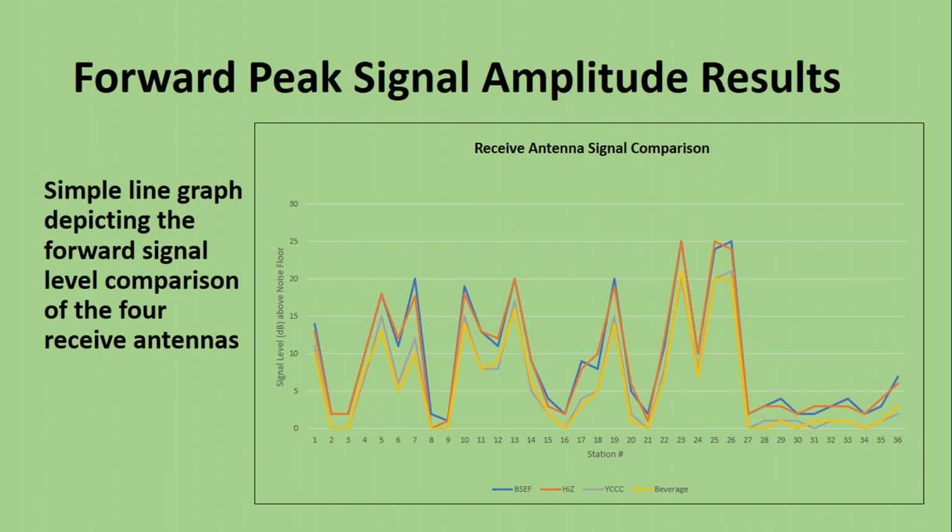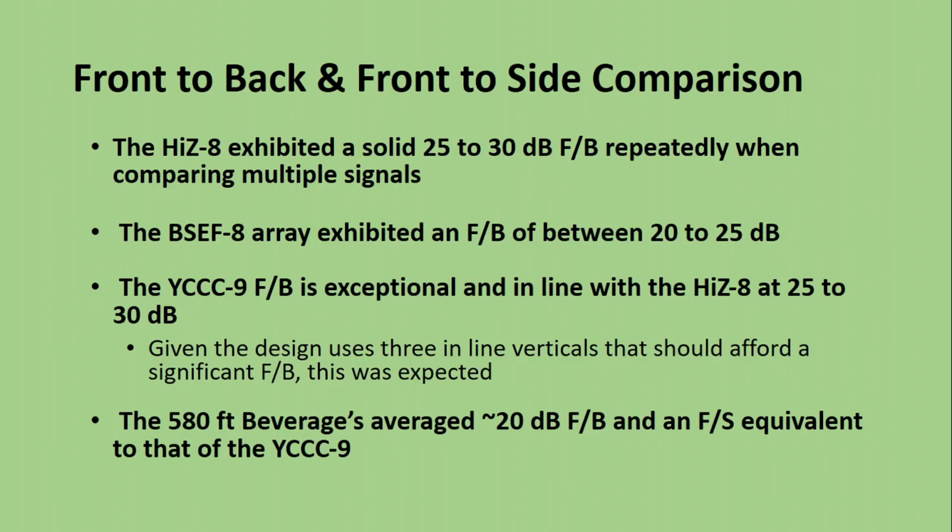So I charted out a simple line graph here just to show some of the comparisons of the signals. Now, the top 2 signals up at the top, the high peaks, are from the 2 8 vertical arrays. And you can see that they were close to each other over the entire test. There were times when they would move back and forth. And then the lower 2 lines, the YCCC9 and the beverages. So very equivalent here of those.